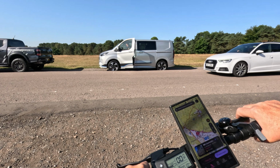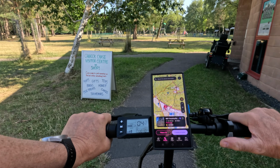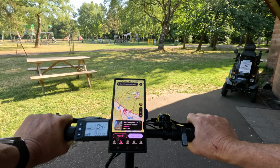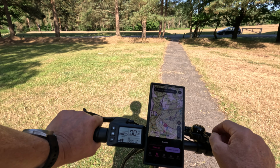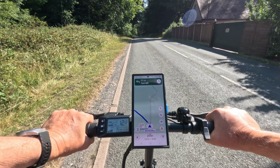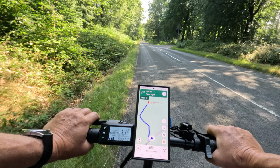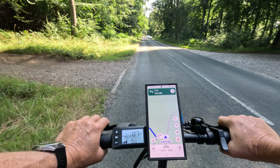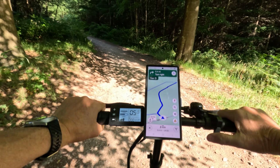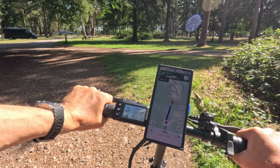Okay, surely then. Welcome in the visitor centre and shop. There we go. In a quarter of a mile, turn right, turn left. In a quarter of a mile, turn right. Oh, what's it doing here? Turn left. Really? In a quarter of a mile, turn right. Oh, there we are. Okay, I'm back at the campsite.